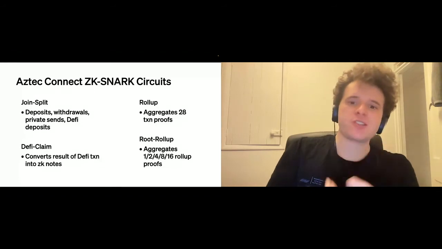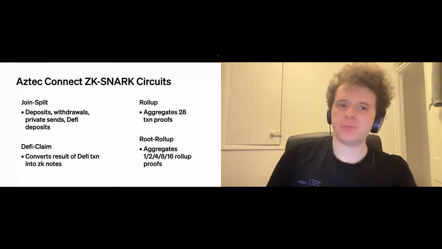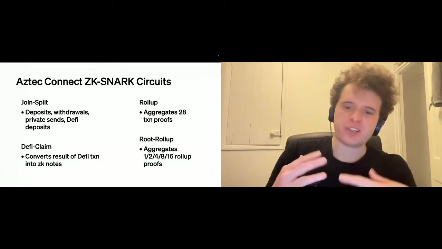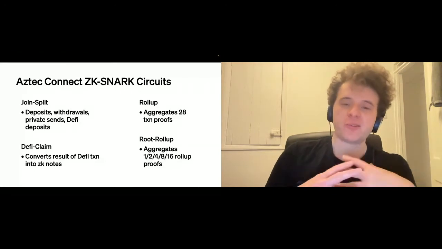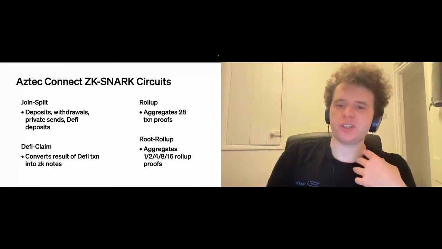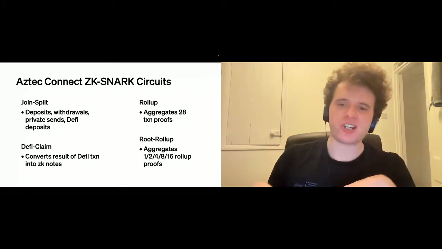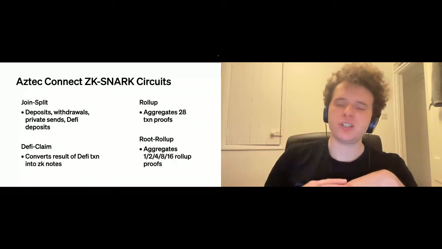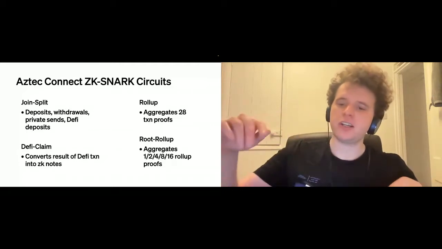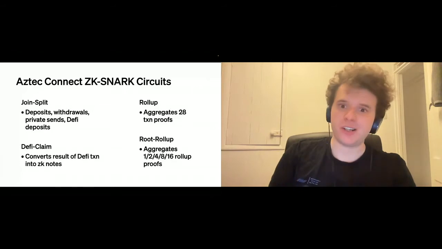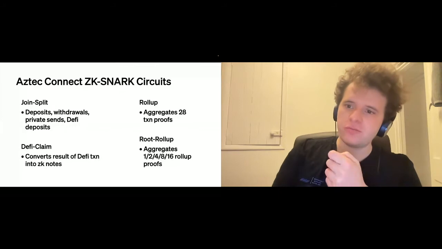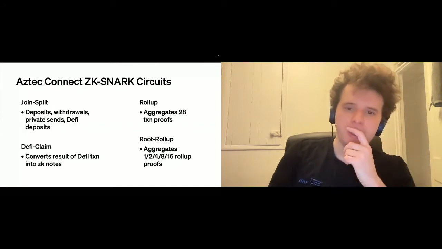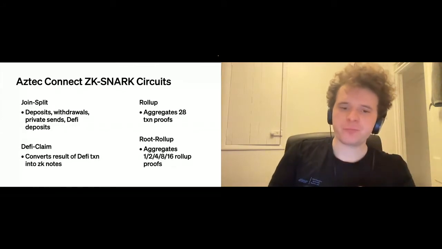And finally, we have our rollup circuit, which will aggregate all of these transactions into a single proof. And we actually have on top of that a root rollup circuit, which will aggregate rollup circuits. So if you say want to aggregate 512 transactions in one shot, instead of making one big circuit to do that, you split it up into this kind of tiered hierarchy to make it more efficiently parallelizable. And so this makes very, very heavy use of recursion using techniques that we developed roughly 12 months ago.